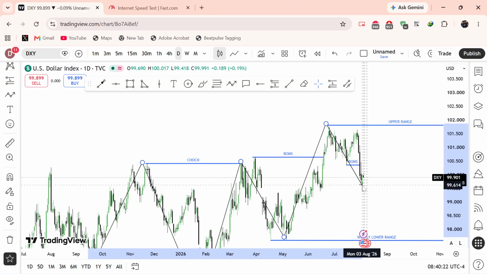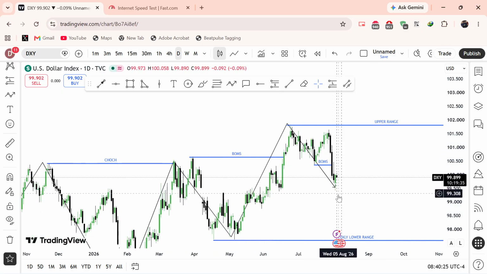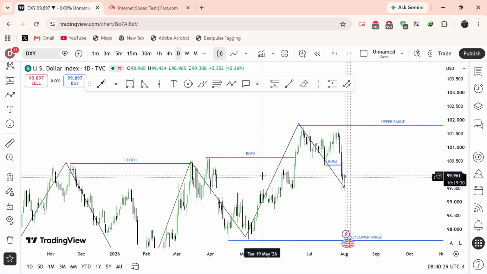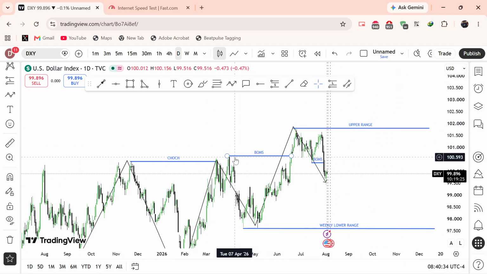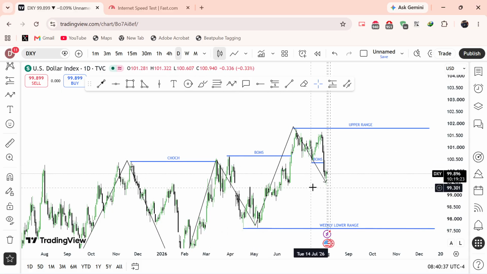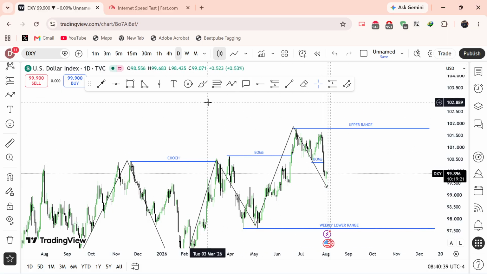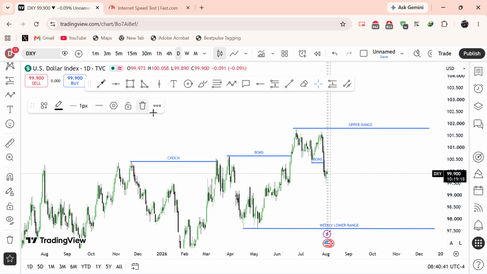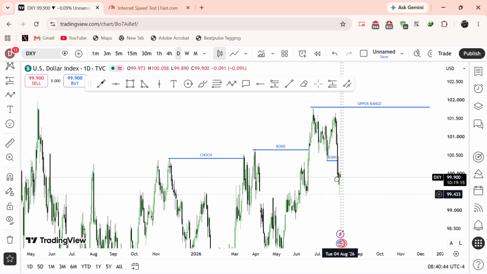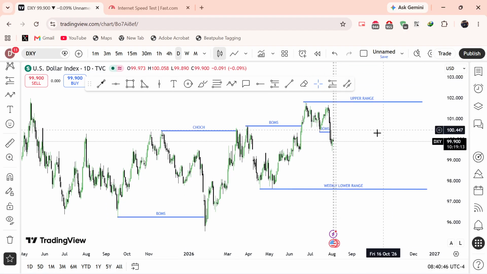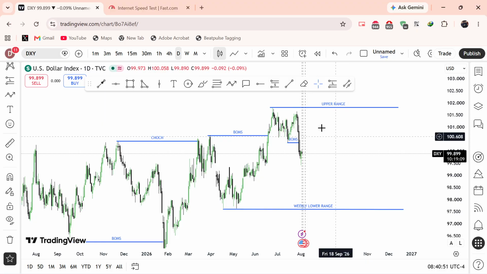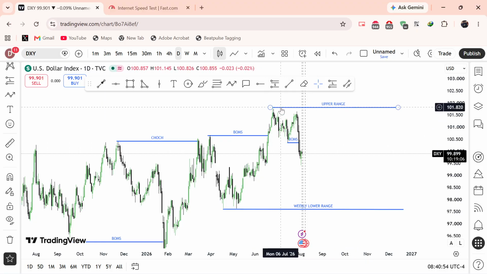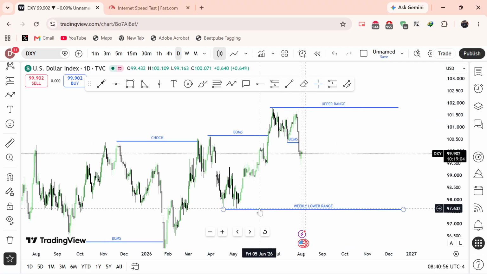So the market is currently having this pullback. So let's focus. This is today. This was yesterday. After this break of market structure, here this pullback. So we are focusing here on this pullback. So let me delete this. So this is now our working range. This becomes now daily. This becomes our upper range. This becomes our lower range.